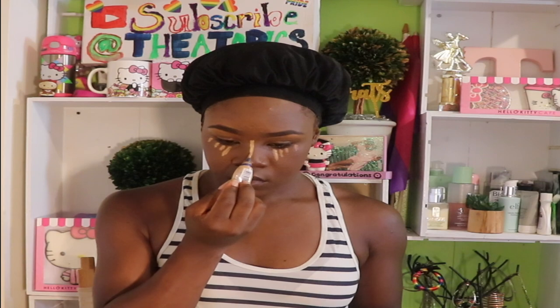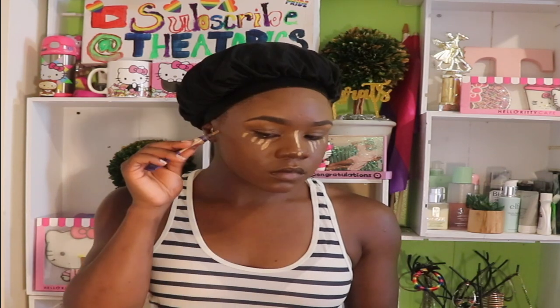Moving on to highlight. So I don't want that much of a highlight because I am trying to do a soft glow look. So I just put a little bit under my eyes and my nose just to contour. Y'all know what contour is, right? So I'm just contouring.